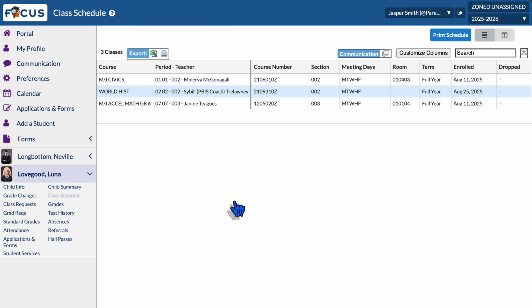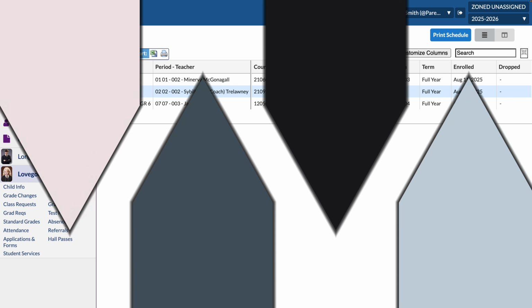Families also had some fixes and enhancements as well. So here in my parent portal account, I've pulled up a student schedule. It's no longer going to show that subject title, just to kind of streamline and make it easier to view. I also want you to notice that the message button for parents now says communication as well.